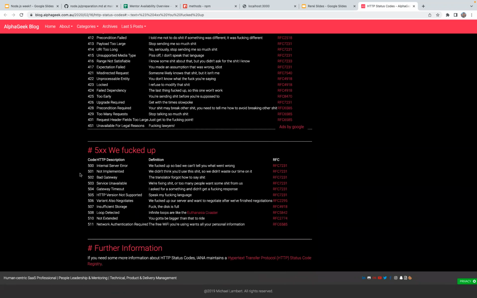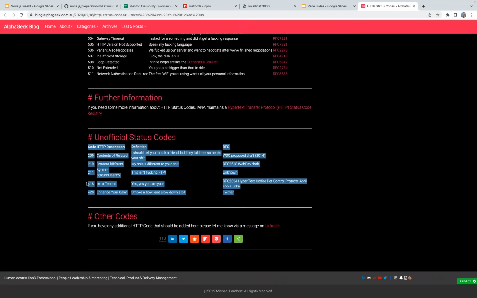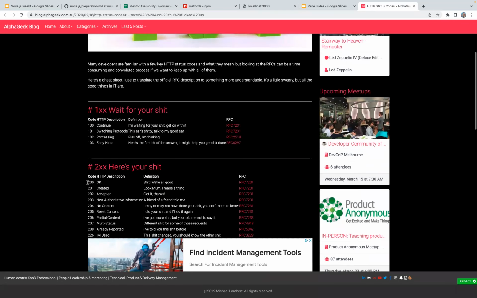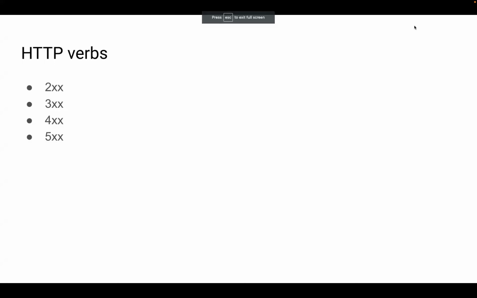There are also some unofficial ones, like I'm a teapot, HTTP 418. Actually, this room is called I'm a Teapot. But there are a lot of them. So is 400, you fucked up or I fucked up, if you remember? 400. Yeah. 500 if it's the server. So, yes, I fucked up. We will go more into it next time.